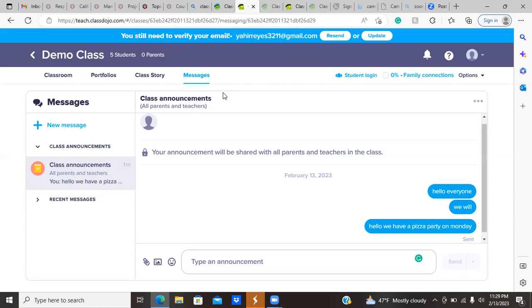Class Dojo comes in multiple different languages. It comes in multiple different varieties in order to reach the most amount of people and get the most amount of help for the most amount of students, which makes it really useful. My mother actually found it really useful as the teacher kept reminders of what events were coming up. As you can see here, hello everybody, we have something due on this day. Don't forget to tell your students to do this homework. And it helps keep the grades up of students.